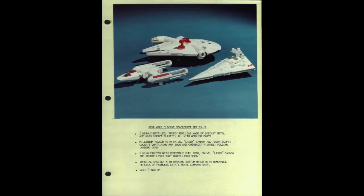So let's look at another set of die-cast figures. This was Series 2. And these, of course, as you can see, are early prototypes. They look a lot different than the ones we got in the store. Three highly detailed, sturdy replicas made of diecast metal. It says the same thing. Millennium Falcon with swivel laser cannon and radar scope. Cockpit contains Han Solo and Chewbacca figure. Folding landing gear. Y-wing figure with removable fuel pod. Swivel laser cannon and remote lever to drop laser bomb. The Imperial Cruiser with opening bottom hatch with removable replica of Princess Leia's Royal Command ship. Ages 4 and up. And you can see that looks a lot different.